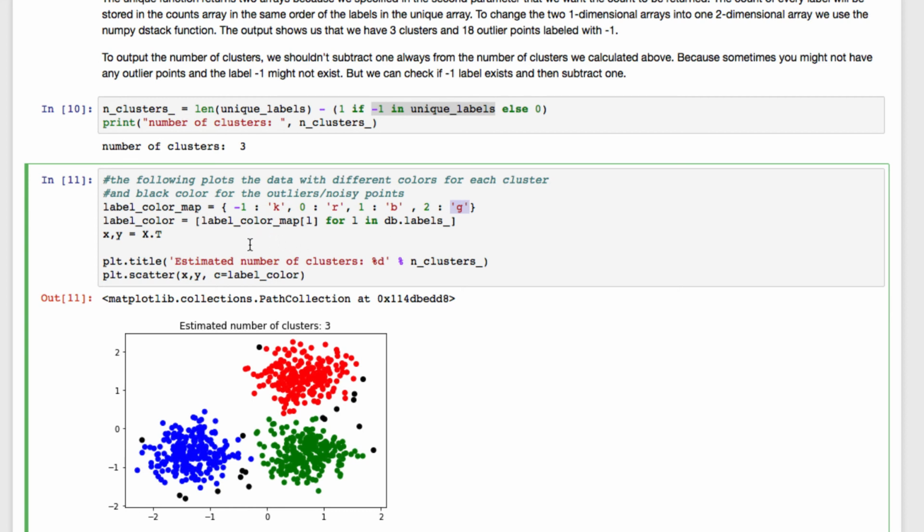We will go through the labels one by one, and we will assign the value color that is mapped to the label.